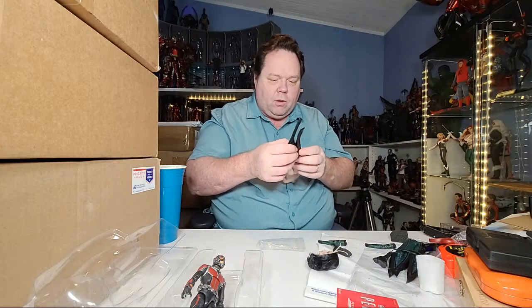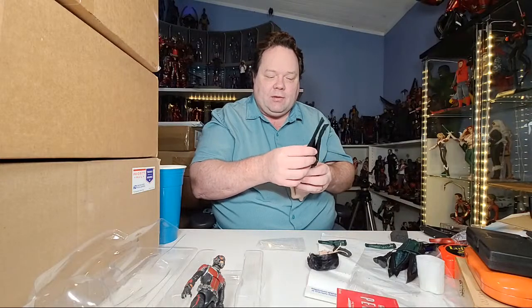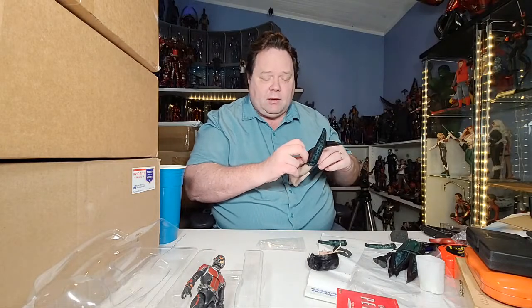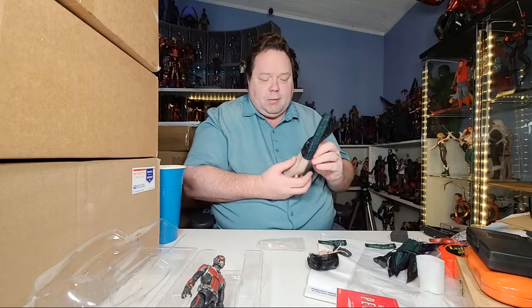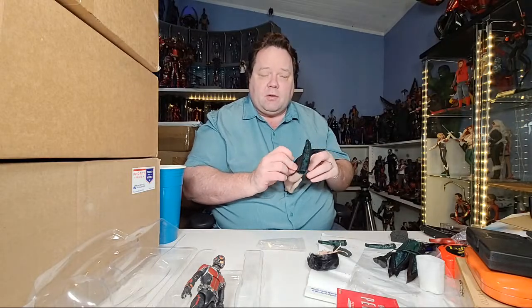Now, there are people who will wrap this in plastic. They'll put baby powder on it and the like to make it easier to slide these on. I've done the plastic before, and that works really well. Then after you get it on, you can remove the plastic underneath. I just didn't feel like doing it this time because I forgot about it until I started. I'm not going to go get some plastic just to do this.